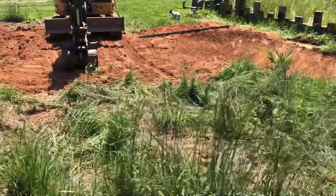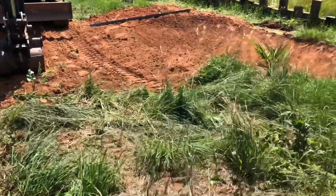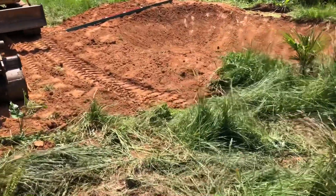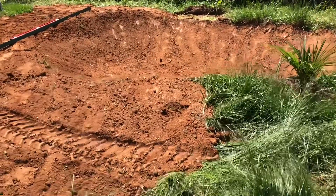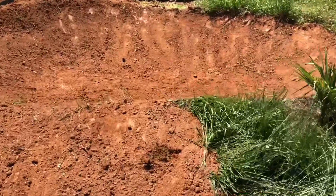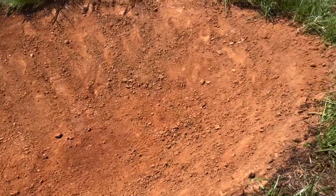He's about seven feet now — maybe six and a half, seven feet — so it's going to be in heaven out here. We'll keep you posted on how this goes with the pond. We're going to fill it up; we've tamped it down. We're going to get another tamper and see if we can get this North Carolina clay to hold water. We'll see how it goes. Thanks, guys.